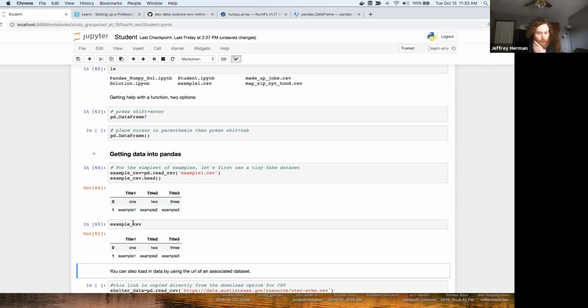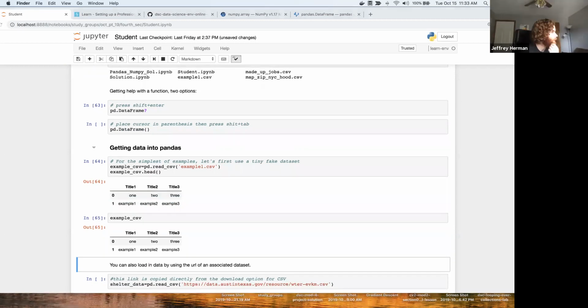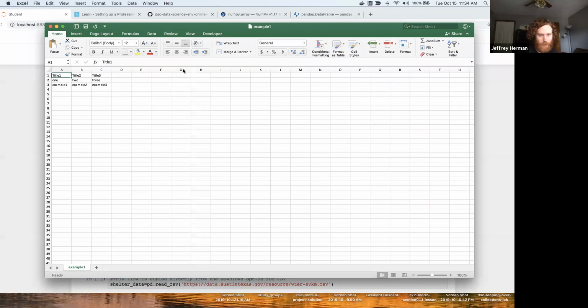What this is doing is it loaded in this CSV. And what is this example? So this is that CSV.